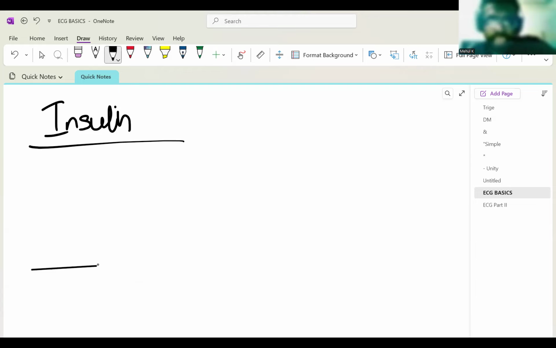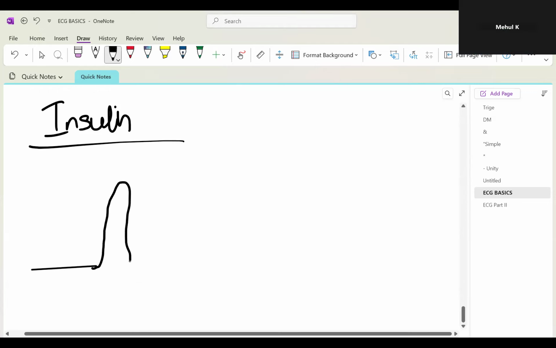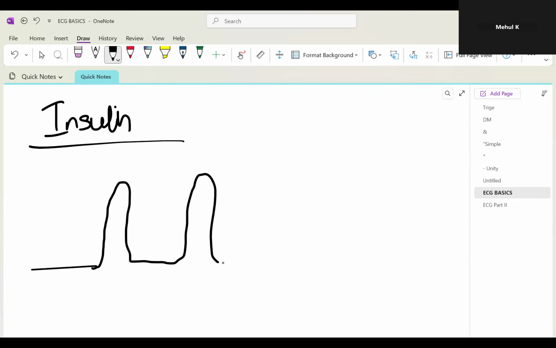Now, what happens when you actually take a meal? When you take a meal, your blood sugar level increases, and this is sensed by your pancreas, which will secrete insulin. This will lead to an increase in your insulin levels, a peak of insulin. Normally you have 3 meals per day, so you will have 3 peaks of insulin per day.